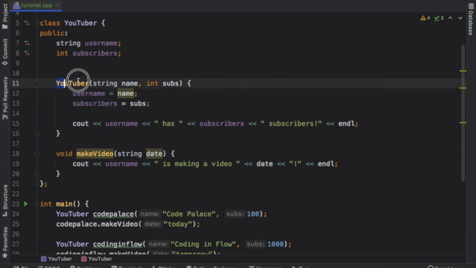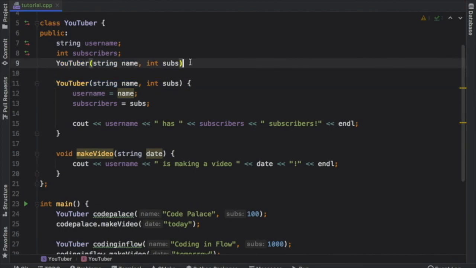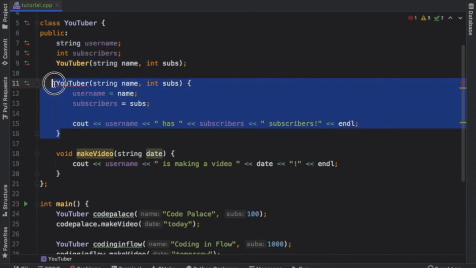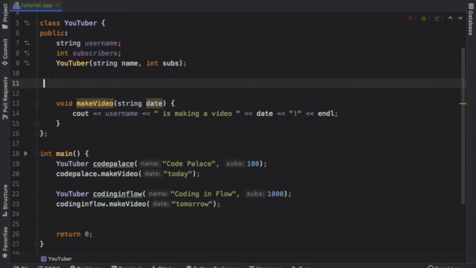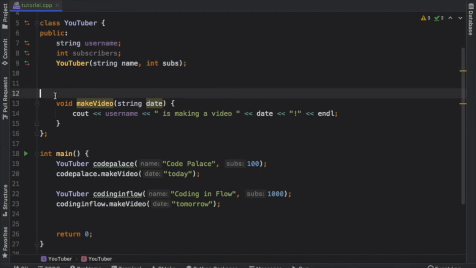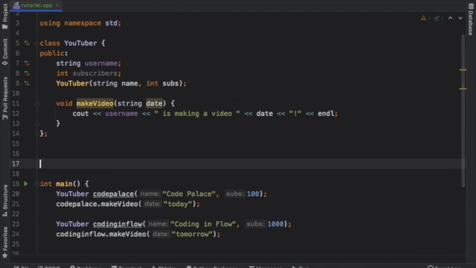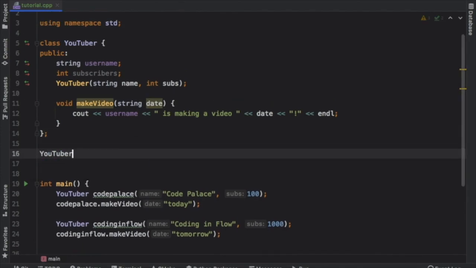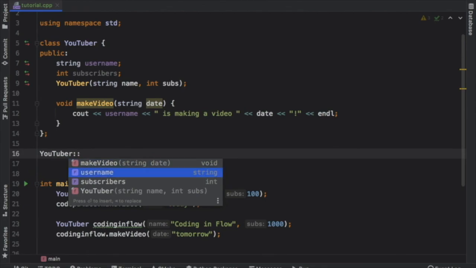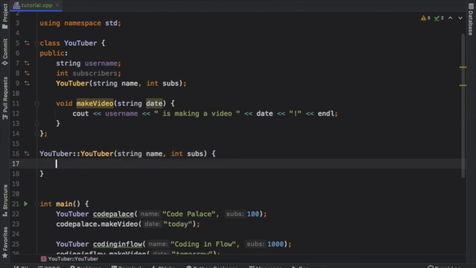And to do this, all we have to do is go ahead and copy this, place it here and do that. Then just make sure to copy this section right here, because now we've defined that this class has a constructor, but of course we did not define what it does yet. So to do that, we need to go under the class and type in YouTuber, which extends YouTuber with the string in the name. And then of course you just type in what we had earlier here.